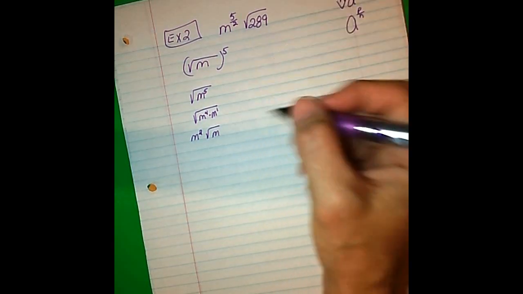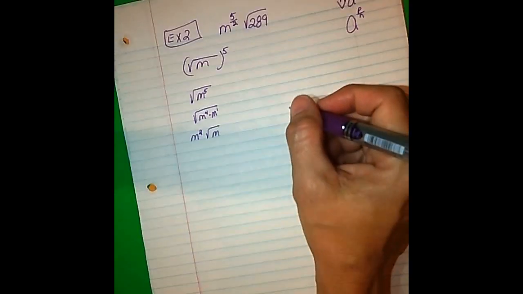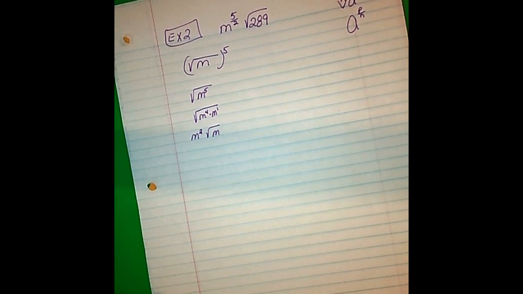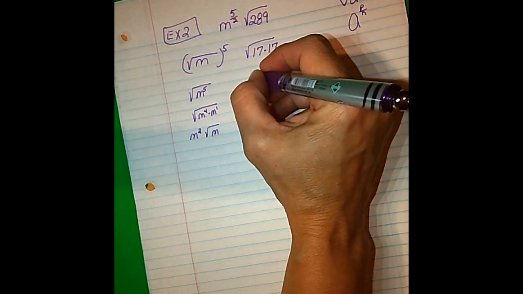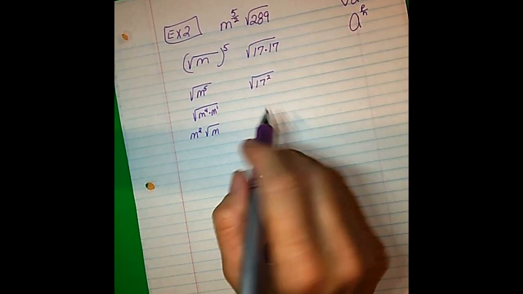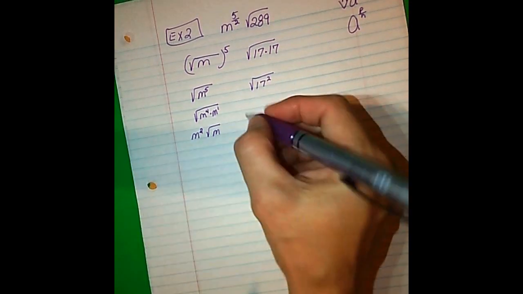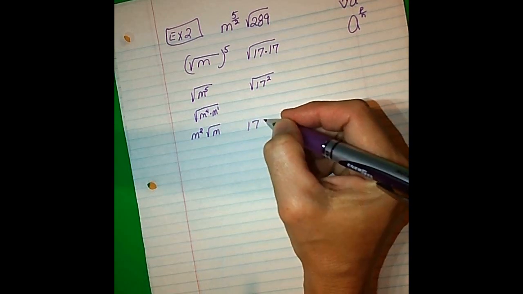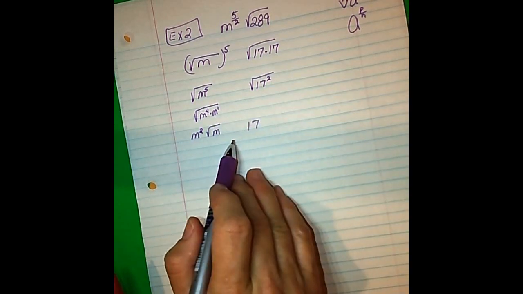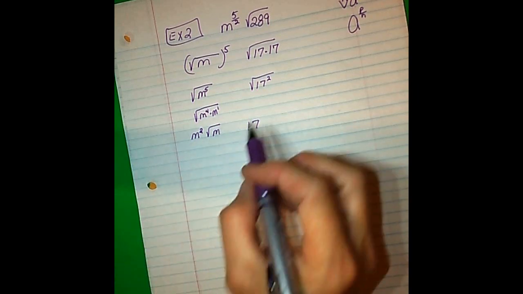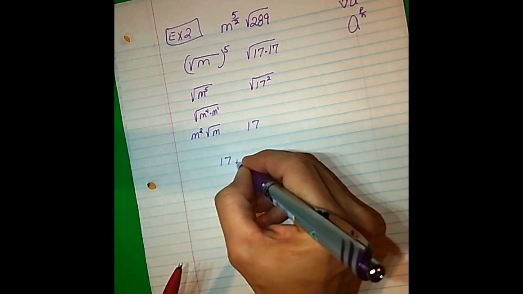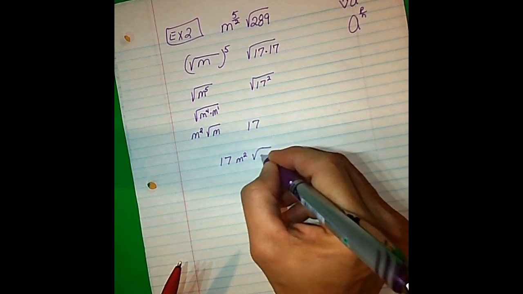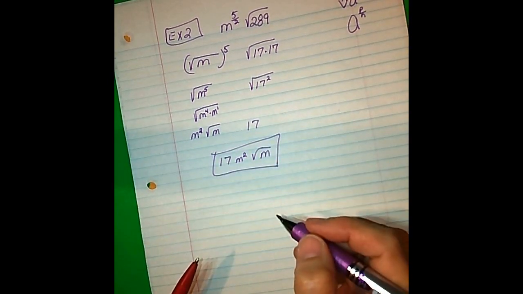Well, some of you will probably get frustrated and tired and just use a calculator and type in the square root of 289, and you'll find out that it's 17 times 17, which also can be written as 17 squared. Well, the root and the power are equal, so my answer is going to be 17. Now, this is not how I'm going to write my answer. I'm going to clean this up. Since I want to be careful and I don't want it to go in the root, I'm going to bring the 17 to the front, and then I'm going to put the m squared square root of m, and there's my answer.